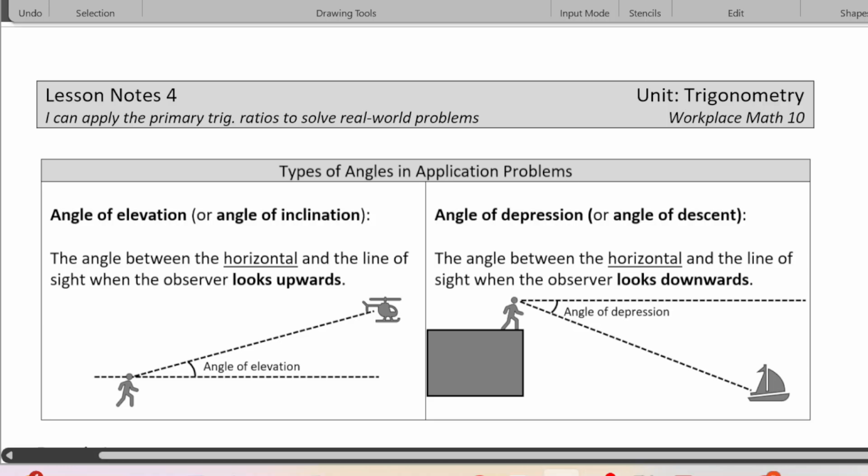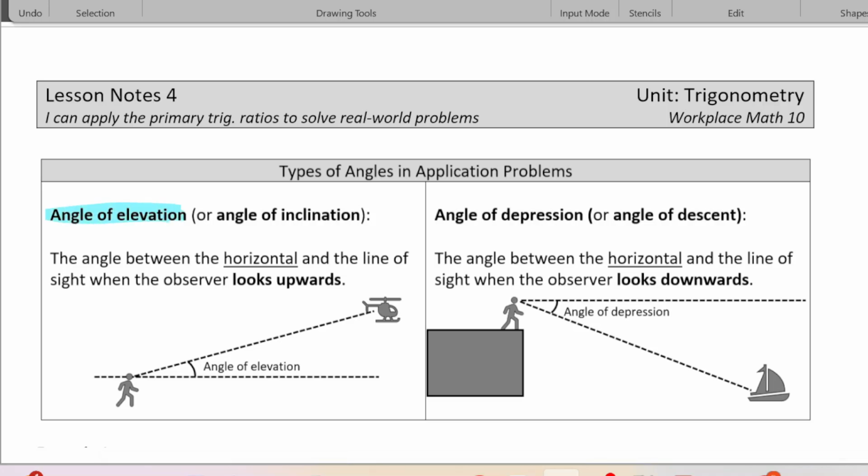So when you're talking about an angle, we often say something called the angle of elevation. If you can imagine yourself looking straight ahead, the word elevation means upwards, also called inclination. It's the angle your eyes move to look up at an object. So let's say you're looking up at the helicopter. This is the angle of elevation here, that your head moves upwards to see that helicopter. So I'm going to just highlight the angle so that it's not confusing. Imagine you're looking straight ahead, and it's the angle you move upwards. This is always the angle that's next to the horizontal line.